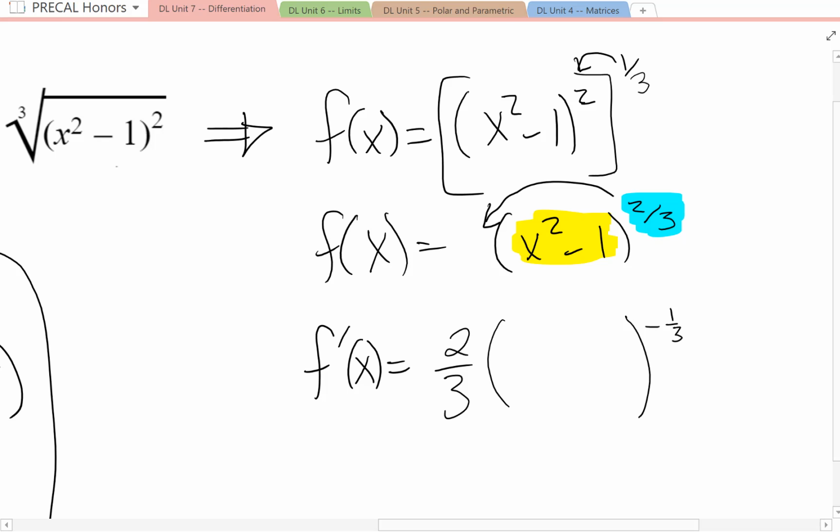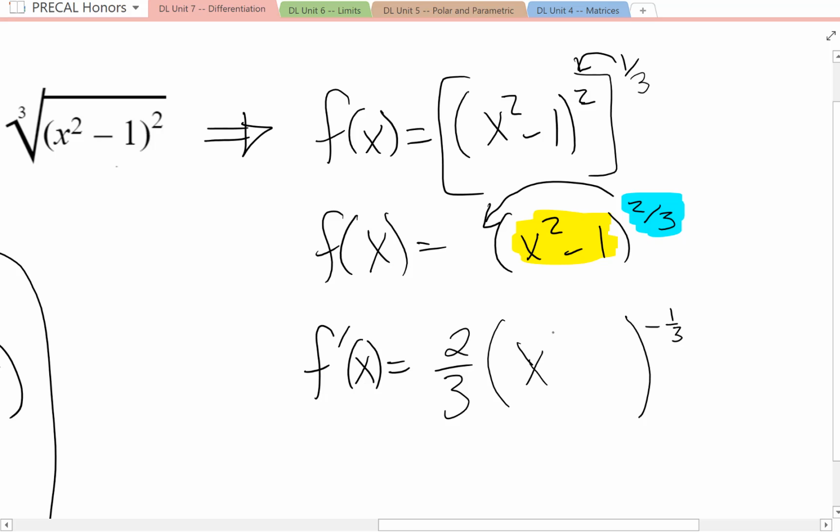I always write the new exponent before I fill in the parentheses so that I don't accidentally just copy down the exponent that's right here. Okay, that's very important not to forget that, and I think that's what most students forget in the chain rule, is to subtract that. Since this is not changing, they forget to change this. So just make sure you keep an eye on that.